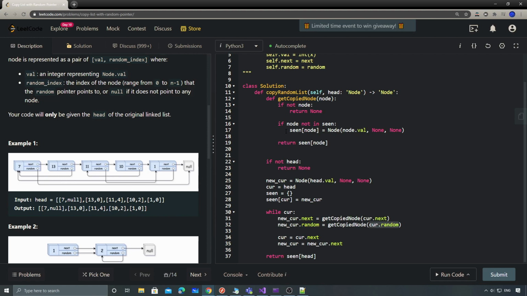In that case, we don't want to create a new one, because if we create a new one, basically it's two instances of the same node, and we'll be losing the pointers, right?